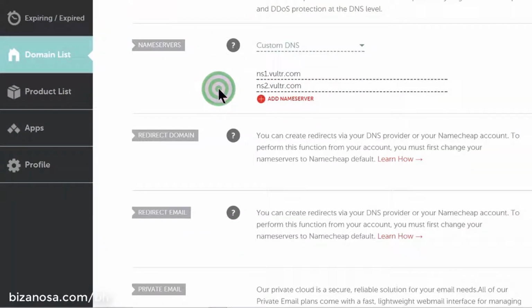So it doesn't matter where your website is hosted, it doesn't matter where your domain is. If it is on GoDaddy, just find the section that has to do with DNS servers. You need to change the domain name servers.